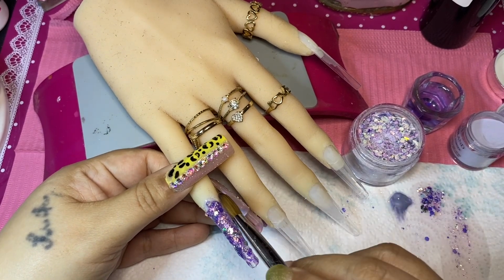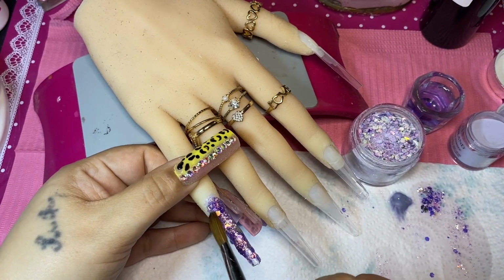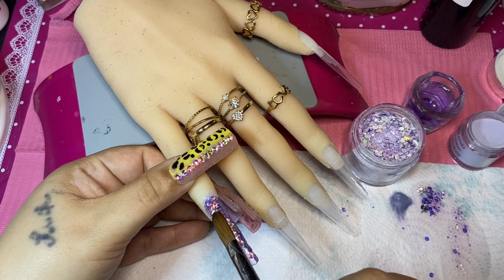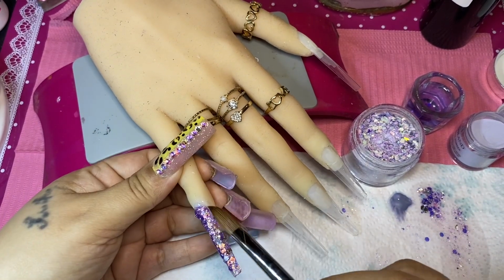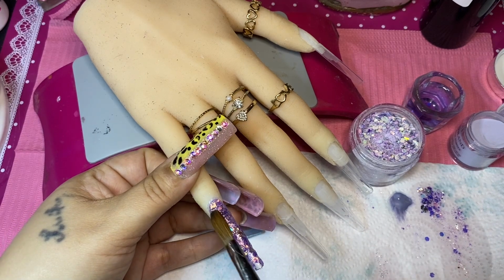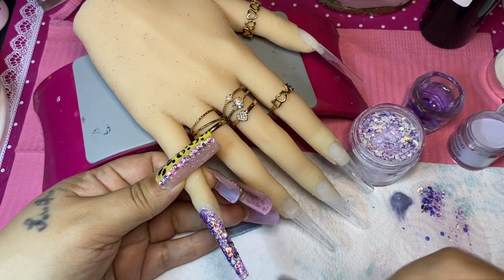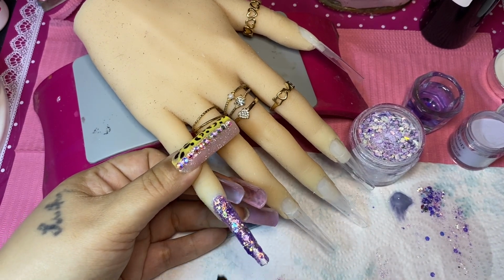And yeah, here I am putting the glitter on the pinky, and it's beautiful. I am not really for purple nails, but since we're still in spring, I decided to use this purple glitter, and it is amazing. It's so, so pretty.